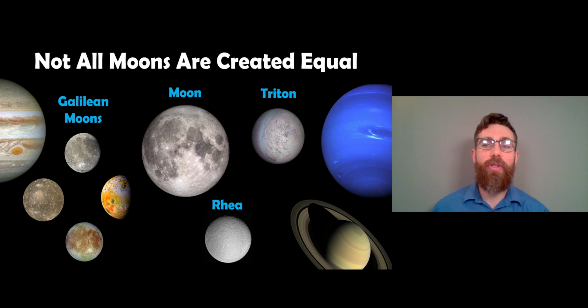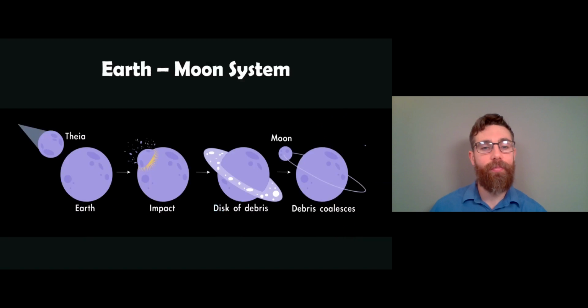Now, not all of these moons are created equally. On the left-hand side, we've got Jupiter and the Galilean moons. So you've got Io, Ganymede, Callisto, Europa. So four Galilean moons, they formed in one particular way. You then have our moon in the middle. That would have been formed from a different process compared to the Galilean moons. You've got Triton around Neptune. Again, a different process as to what caused that to be where it is. And then Rhea from Saturn. All of these have a different process that place them on an orbit around their planet, and we're going to have a look at what those processes are.